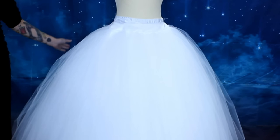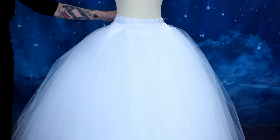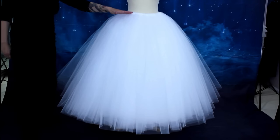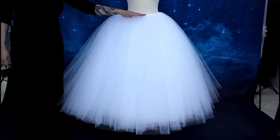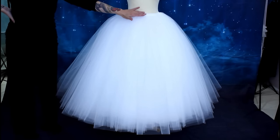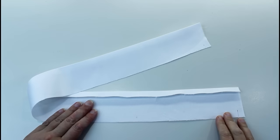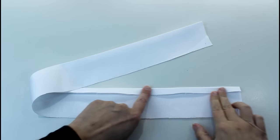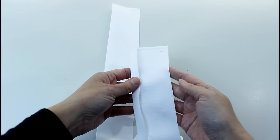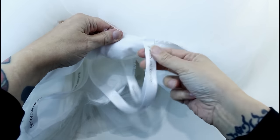I'm going to stitch the satin and lining together, then add the last layer of tulle in exactly the same way, and then it will be ready to put the waistband on and do the hem. I'm not going to stitch the lining to the inside of the zip yet because I'm going to do a bag hem and I'll need to pull the hem up through there. With all 10 layers on, if you're making a dress you can join the waist seam onto your bodice. Because I'm doing a separate skirt and corset, I'm going to put a waistband on. I've cut a strip of interfaced satin 31 inches long by 3 inches wide, pressed up half an inch along one side, and marked my half-inch seam allowance at each end.